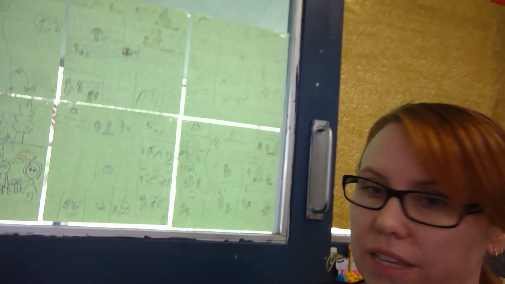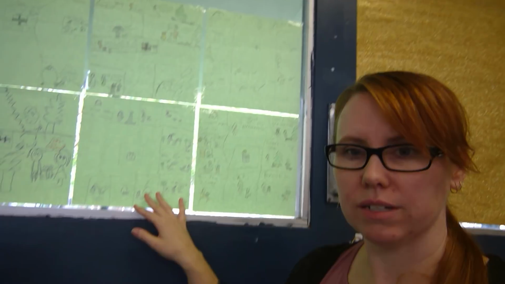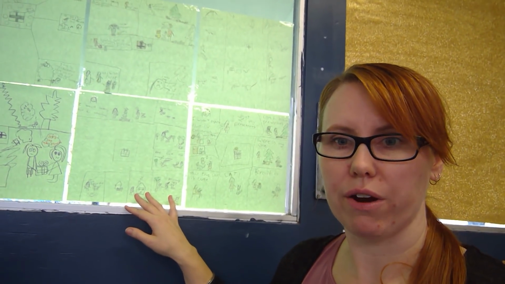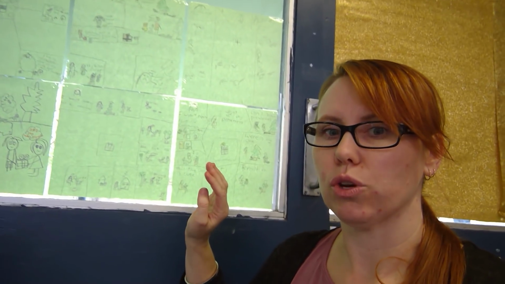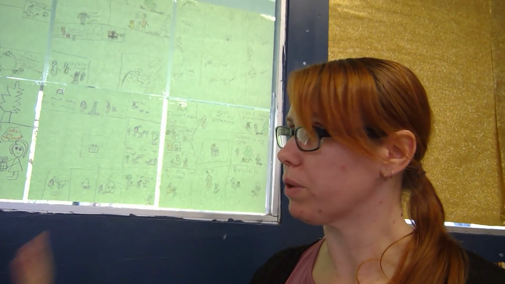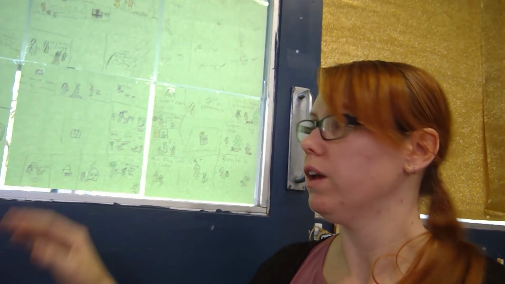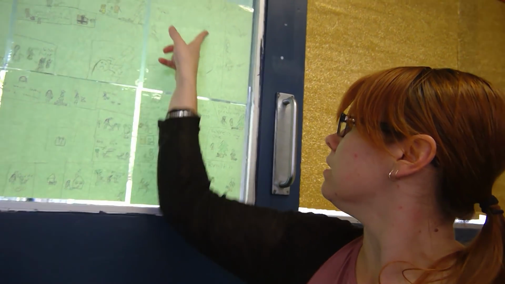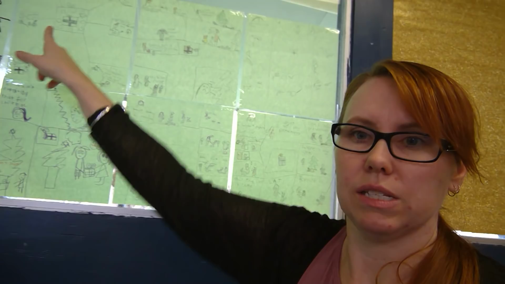Oh, you can see them in this light. That's good. So this was a writing task that they had to do. We've been working on narratives this term. So what they had to do was draw a present in the middle. I didn't tell them what the present was, what it looked like, or anything like that. I said, draw any shaped present that you want and put it in the middle. So you can see there's the present that's in the middle.